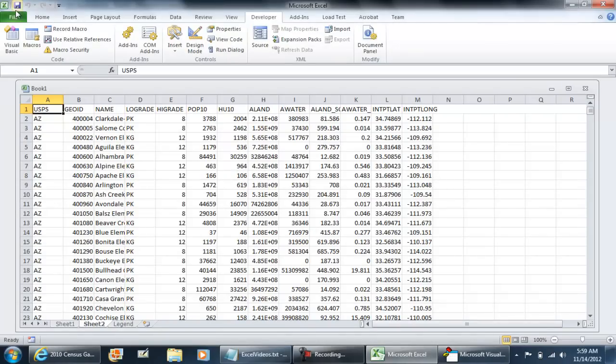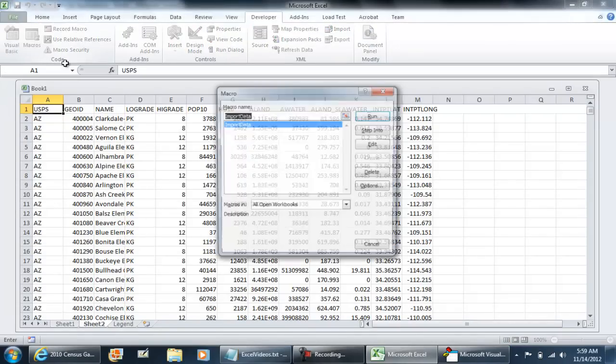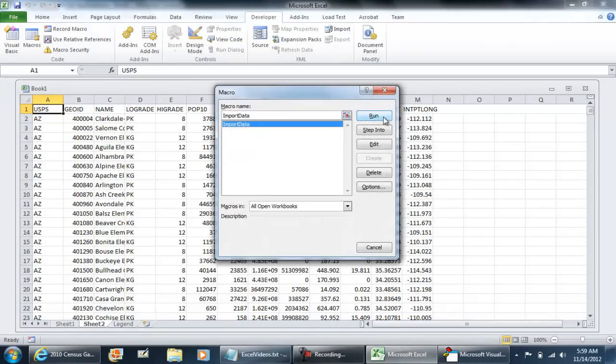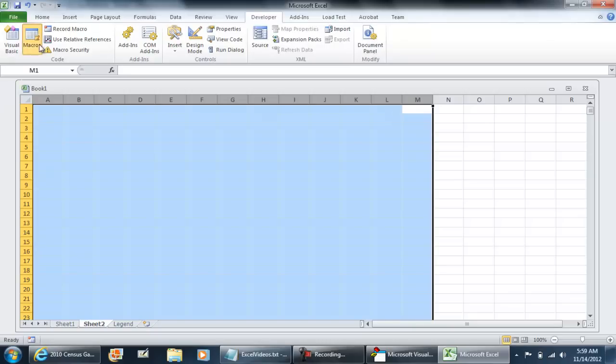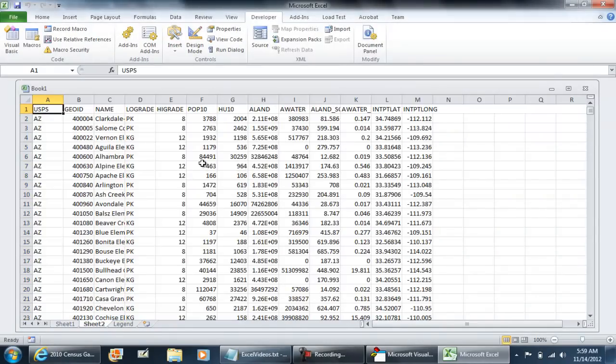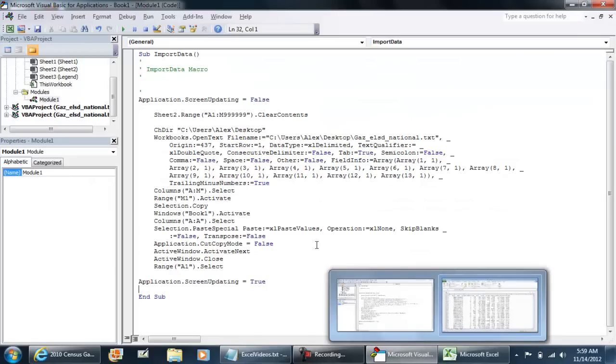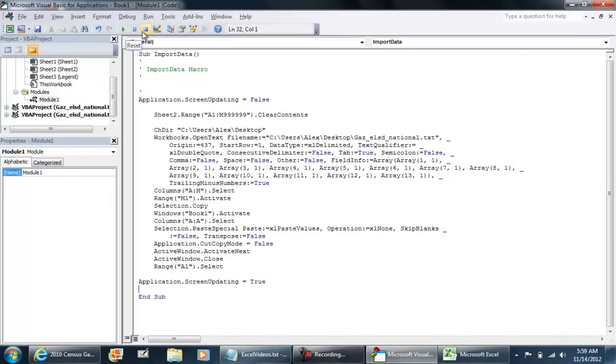So now if we run this code, import data, run, we don't really see anything on the screen. If I was to delete it and just run it again, it just kind of shows up. You see a little bit of a screen change on the bottom, but that's just the Microsoft workbook opening up. But for the most part, the user will not see the file opening and then you putting the data in.